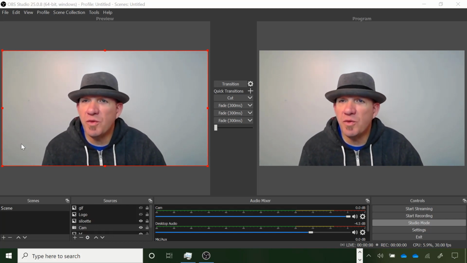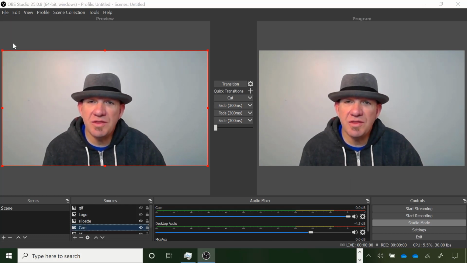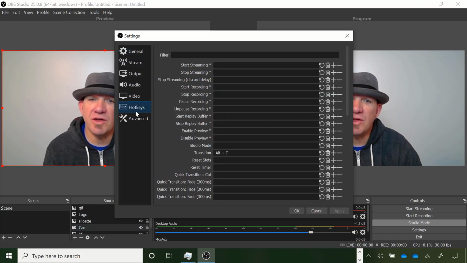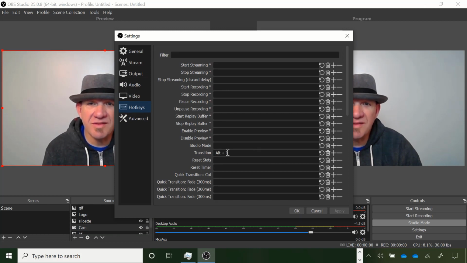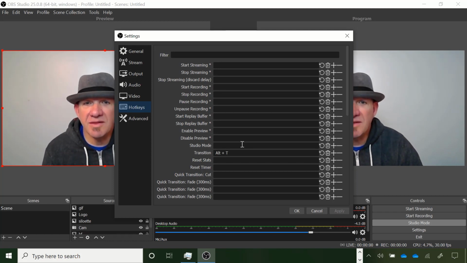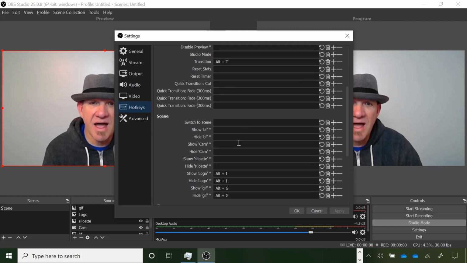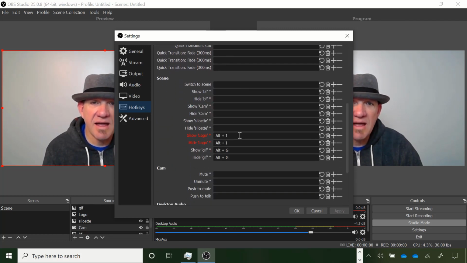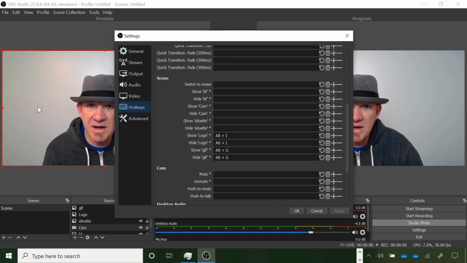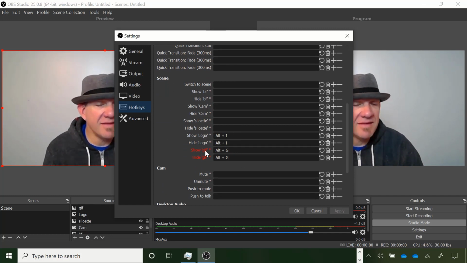One of the cool things you can do is if you go into File Settings, you'll see that there's all of these hotkeys that you can use. You'll see that I have the transition. What that does is when I change something over here, you have to transition so that it takes my changes and pushes them live to Teams. I have Alt-T as the hotkey for transition, and then I have my logo, which is the banner, as a hotkey, and then I have a Giphy as a hotkey.